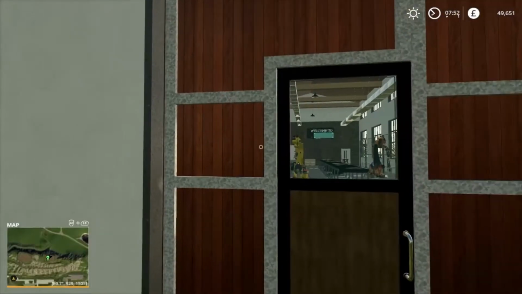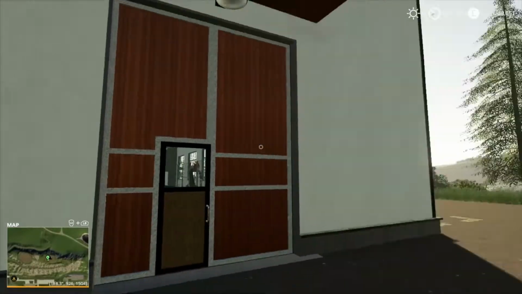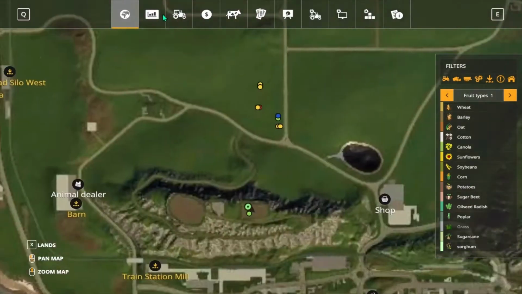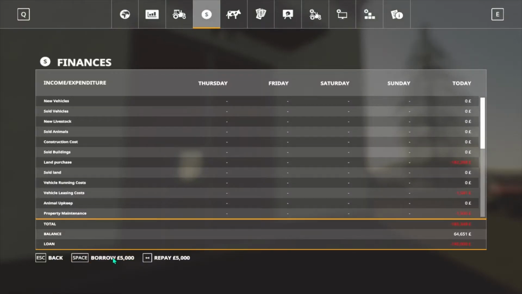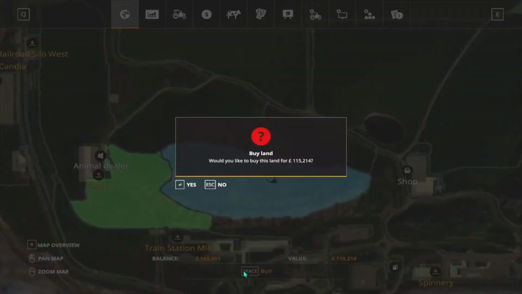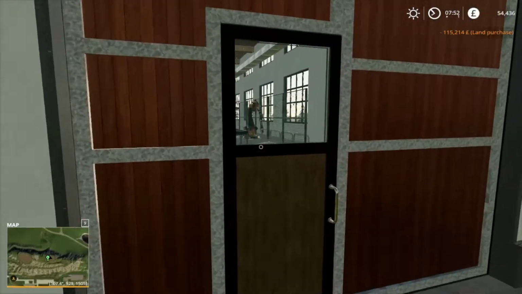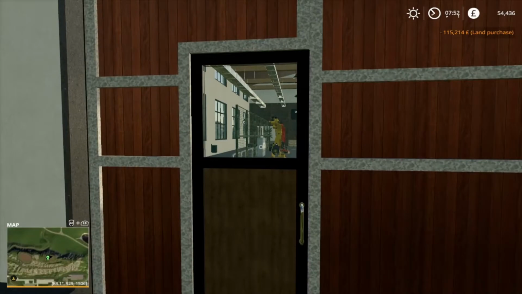So this is the sawmill, but I can't open it because I've not bought the land. Let's see how much this is. I've not got enough. Can we have some money, please? Thank you. Thank you very much. This isn't helping.